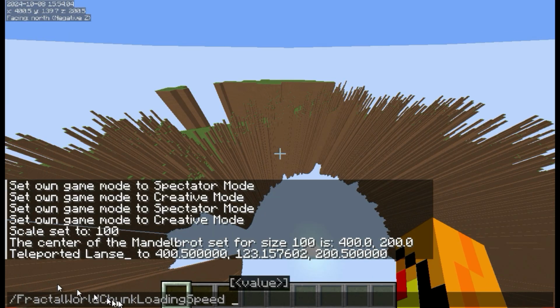Lastly, you can set the chunk loading speed. This is at a default of 50, but I needed this because it was crashing my computer at too high of a value, so I'm still experimenting with this, but if it's too laggy, you might want to turn this down from 50. In fact, to show, I'll start it at 1.